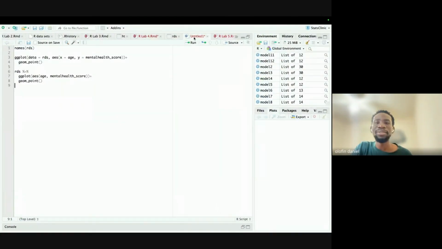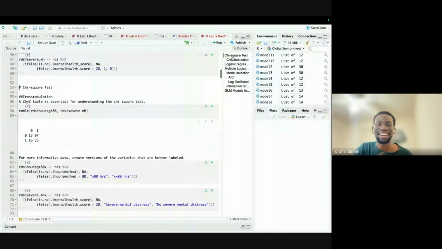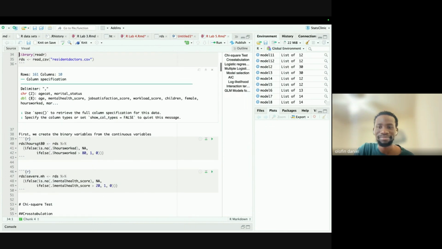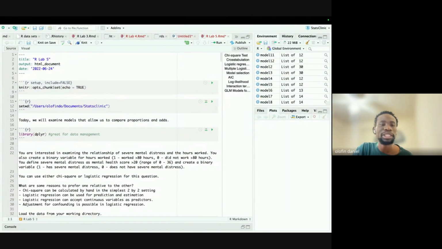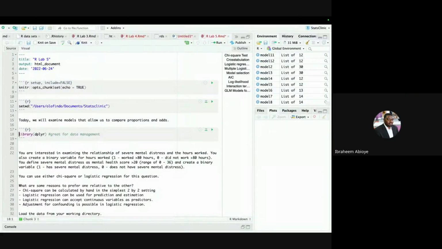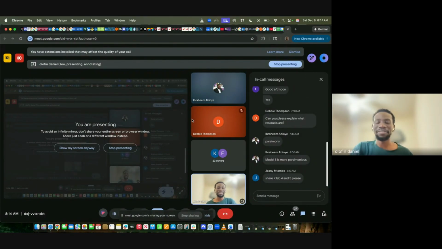Okay, so now we are moving to lab 5, which might be my last time taking this particular section. So now we'll be talking about chi-square and logistic regression. Sorry to interrupt, Daniel, can we only go through chi-square, because we have not really taught logistic regression in class? Oh, okay, yeah, that's fine. Then maybe I'll still show my face next week.